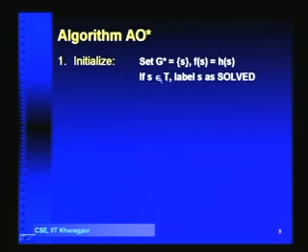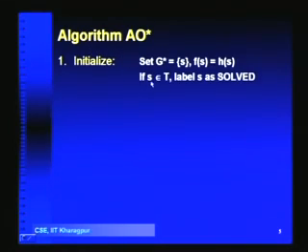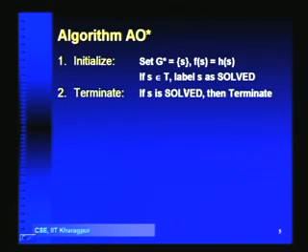Now, if we find that the start state itself is a state belonging to T, T is the set of terminal states. Terminal states represent those subproblems which are unit level subproblems, which we do not further decompose but solve directly. So, T is the set of subproblems which are directly solvable. If we find that S belongs to T, then we will label S as solved. Whichever is a terminal node can be labeled as solved. Then if at any point of time the start state is labeled as solved, then we terminate.